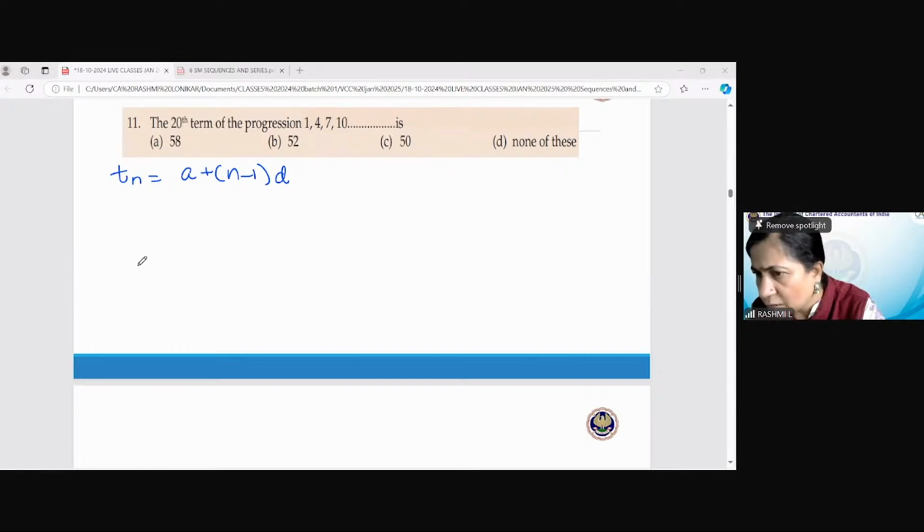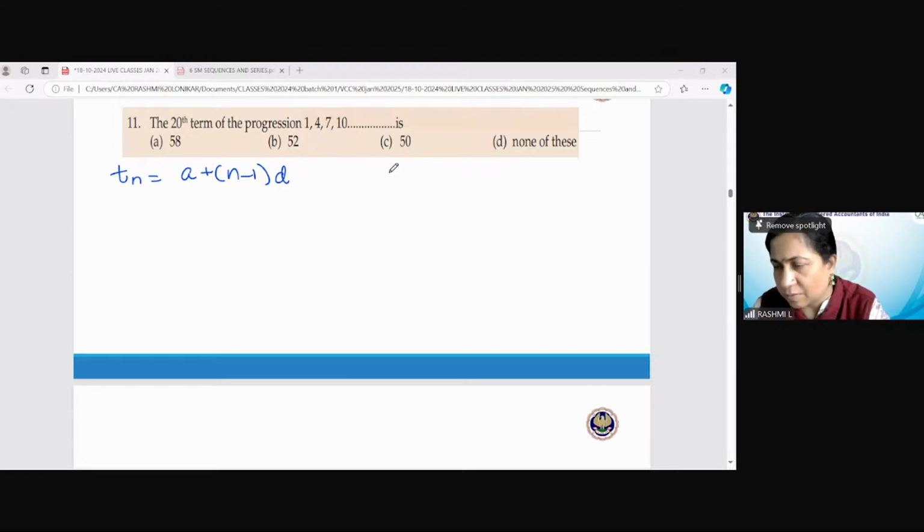What does Tn mean, ma'am? Nth term means, for example, what will the 20th term be; we call it nth because we don't know which term will be asked. You can ask me the 20th, someone can ask the 15th. It is a representation of the unknown, like we take x, a, b, c. It's called notation, or symbolically we can say. Suppose you want to find the 10th term, T10 equals A plus 9D. A means first term, D means the common difference.